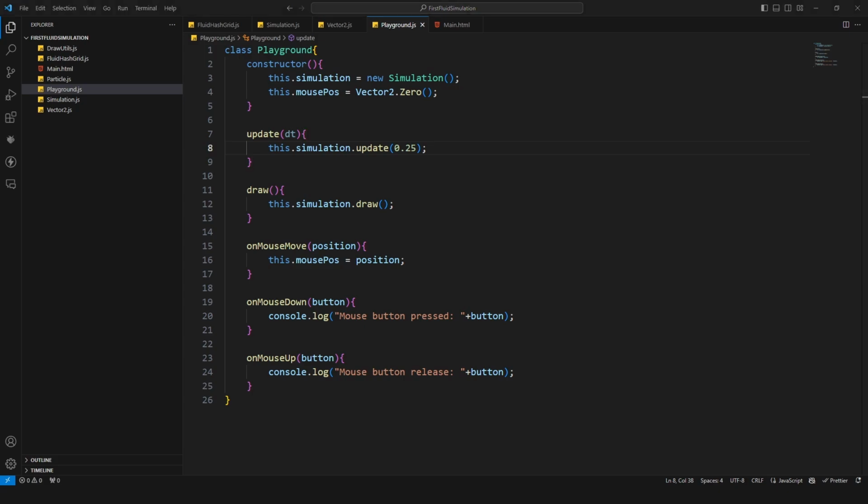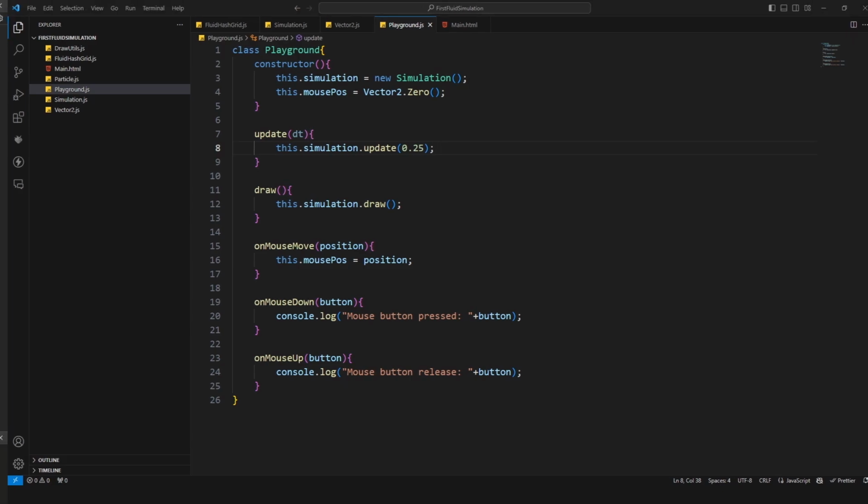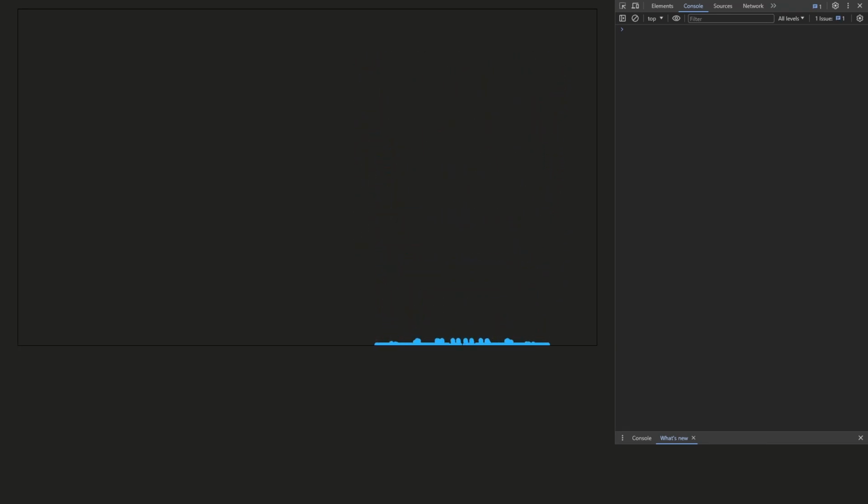And I also need to change some parameters, because if you go to the web browser now and refresh, you will see there is actually something happening, but it's still not right, and that's because our parameters are not good enough. So let's go back to the simulation and see what we can do to change that behavior.